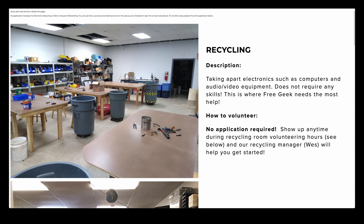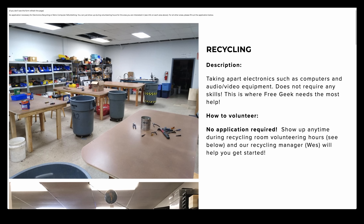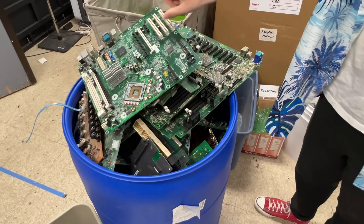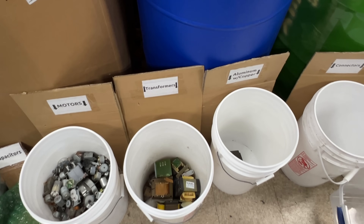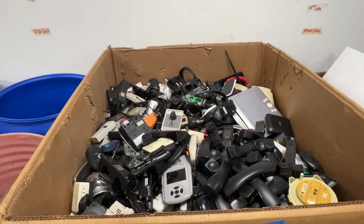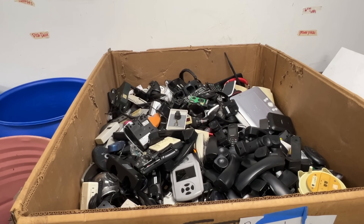When items can't be repaired or reused for the thrift store, they're sent to the recycling department. Here, everything is broken down into smaller pieces to be recycled or sent to another facility for further processing. Volunteers take apart all the electronics into their component pieces — pulling out circuit boards, disk drives, RAM, CPUs, and power supplies, and recycling all the steel. They partner with organizations that make sure things are recycled locally, because if e-waste is being created here in the Twin Cities and Minnesota, they want to be responsible and keep it from becoming someone else's environmental problem.